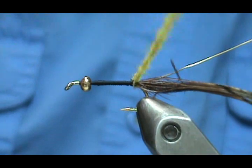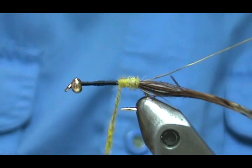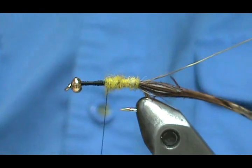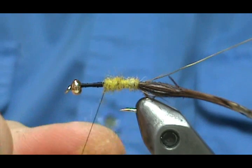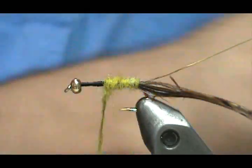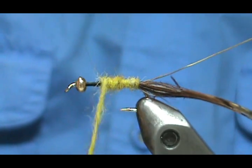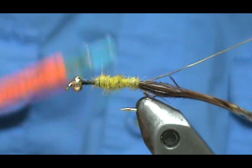Make sure you got it back there nicely, right to the edge. And then we can wind this forward. You could actually taper this. I'm going to add some more. And we're just going to stop here around the thorax area.